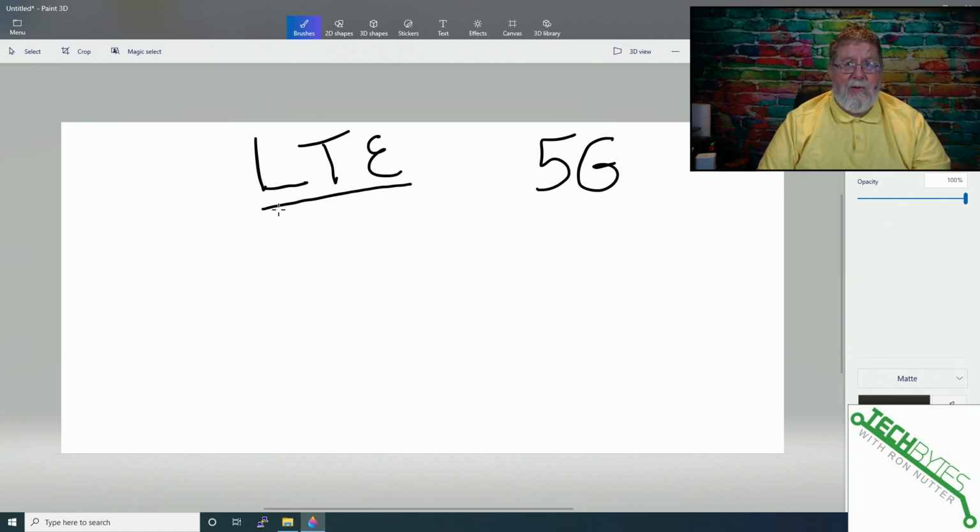It's economical. It's not going to cost you a fortune, because with 5G, it depends on what bands are in the area for you to use. Some of them are using frequencies that you've got to be fairly close to the tower for it to do any good. Others, you can be a little further out, but LTE is a known quantity. It's available pretty much anywhere in the country. 5G is not. It's still rolling out.